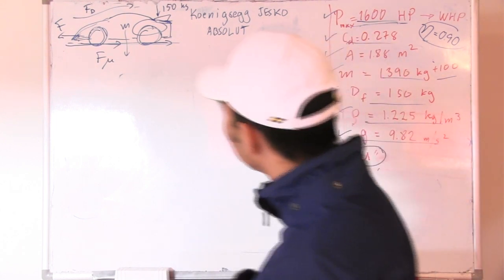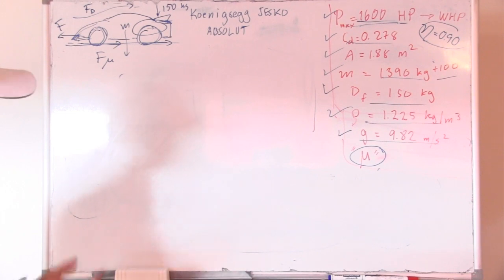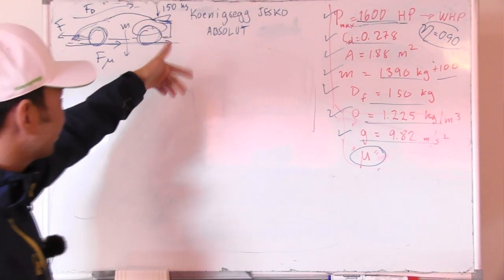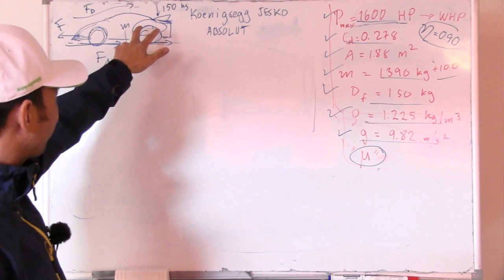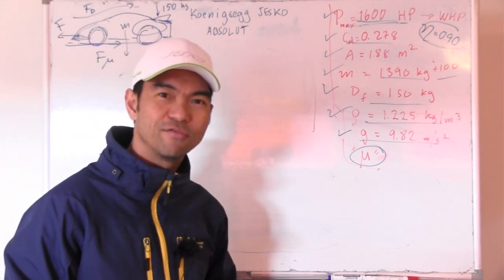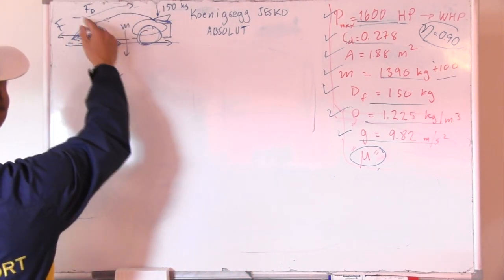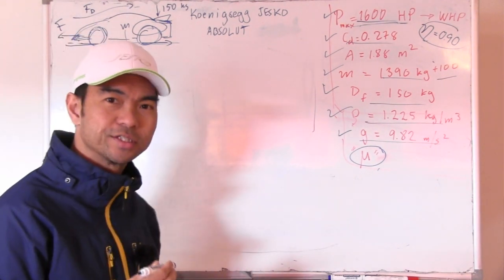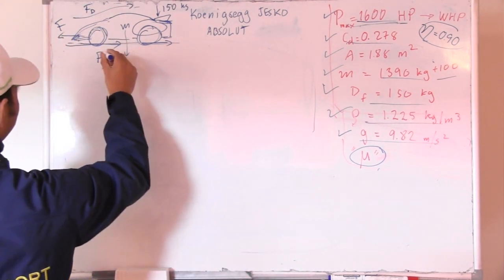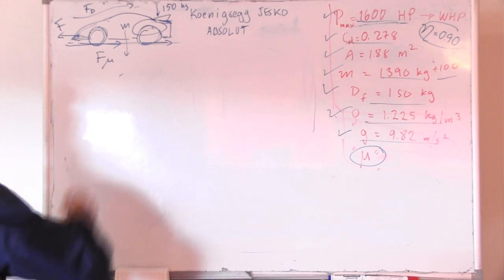So let's start by looking at what happens when you drive a car. Everybody knows that there's a lot of air resistance the faster you drive, and that's correct. Driving a car means that you have a force pulling your car in one direction, which comes from, in this case, the Koenigsegg Jesko, the mid-engine supercar, hypercar, megacar. It has this engine right there, a V8 twin turbocharged, with a very, very high output of a maximum of 1,600 horsepower. And then you're going to be met by the force of air resistance, atmospheric friction, as it's sometimes called, and then the rolling resistance, or the friction between the four tires and the tarmac or the surface. Let's hope that we have a good control of everything.